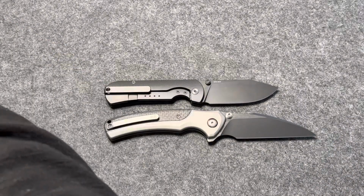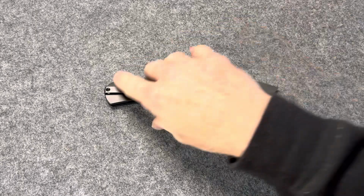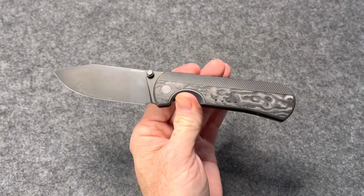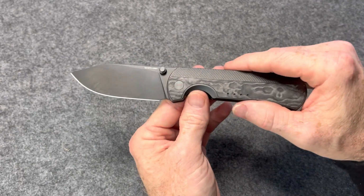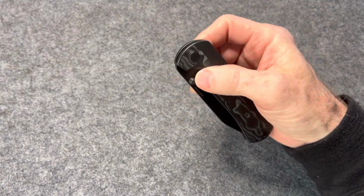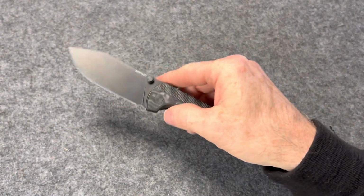All right, I think I've already given it away by telling you it's the best knife I've handled so far this year. I really like this knife. Nothing to complain about on this one. Only thing, it's not really a complaint, more of a nitpick. All their other knives have always been Vanax Super Clean. As far as I know, this is the first knife they didn't use Vanax. I don't know why they decided to go that route.